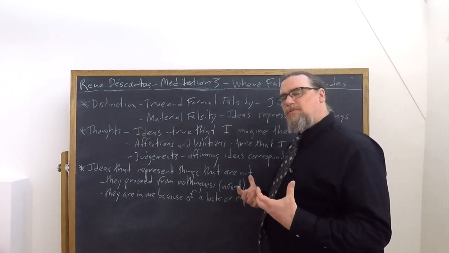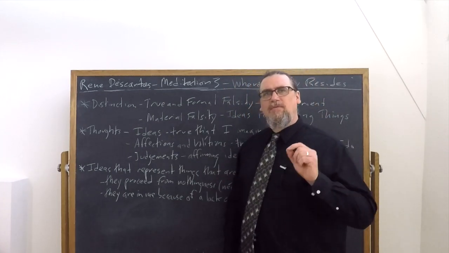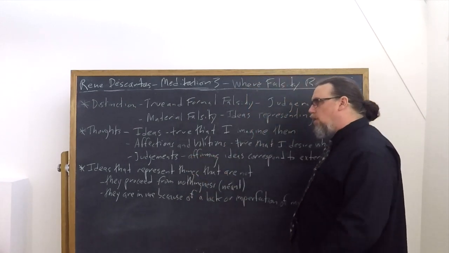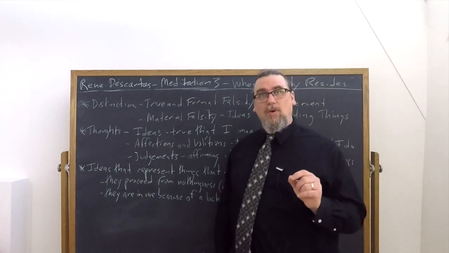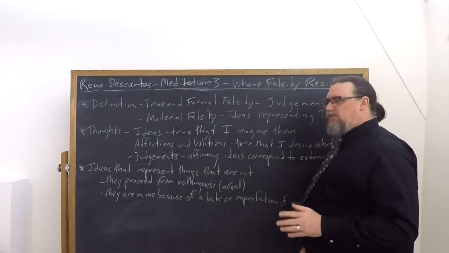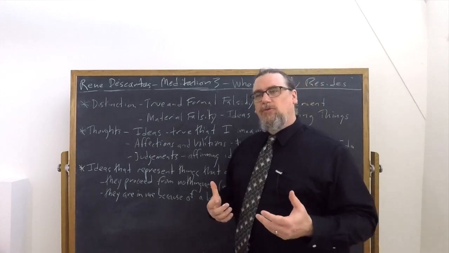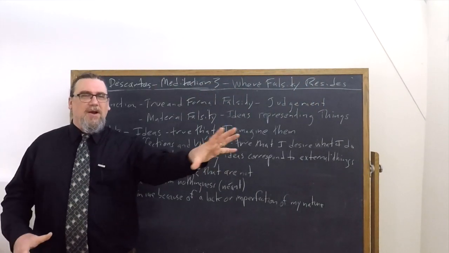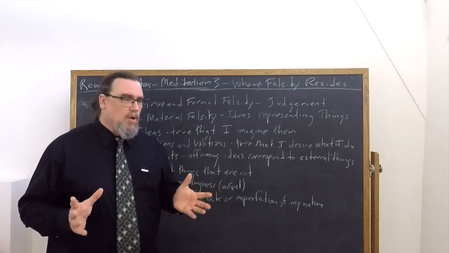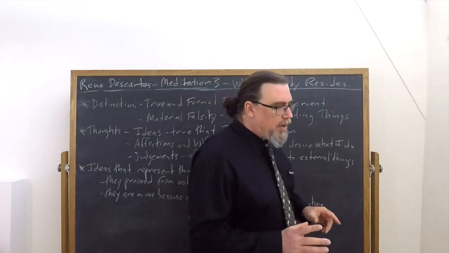So where do we get this falsity or confusion from? Here's where Descartes says something really quite interesting metaphysically, and it would be very easy for a reader to pass over this. This is something that is central to the Cartesian metaphysics. He says that they proceed or arise from nothingness. Néant is the word that he's using there. And what does that really mean? He says that they are in me, this is the formulation, because of a lack, un manque, or an imperfection within me. So the nothingness is not somewhere out there, right? The nothingness is actually within myself. There's some sort of privation, something that ought to be there that isn't there, or just doesn't happen to be there. And that's why we get things wrong when we get them wrong.